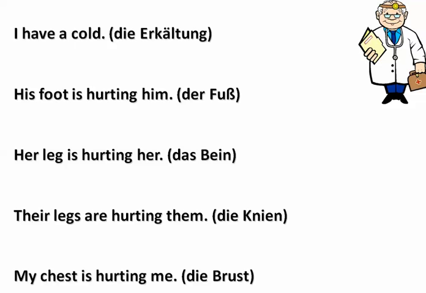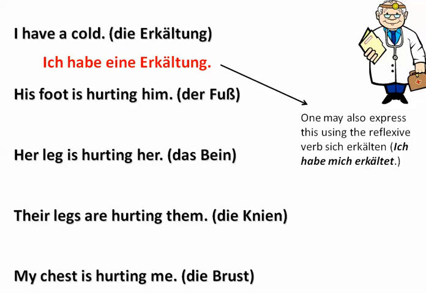Okay, so if you want to say I have a cold in German, it's ich habe eine Erkältung. But now if we're going to indicate his foot is hurting him, now we need to use a possessive pronoun. And one other note, the Germans have a reflexive verb, sich erkälten, which means that you are catching a cold. So it's another way to express that you're getting a cold.